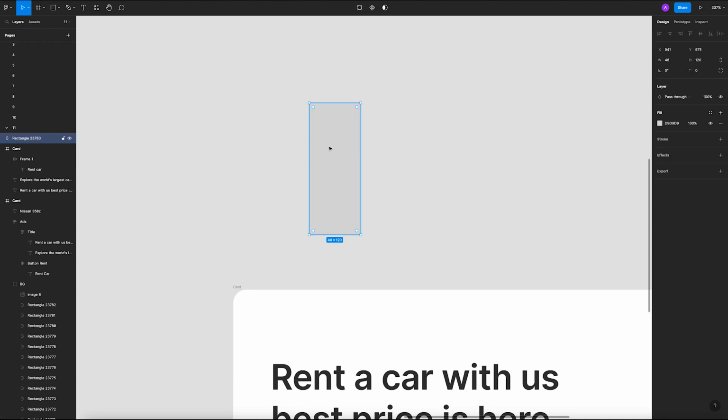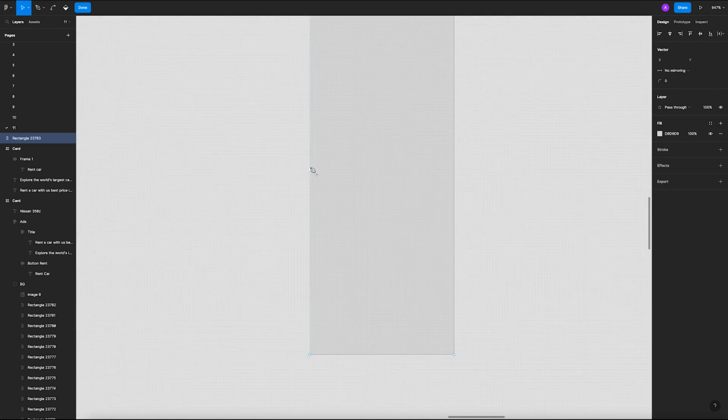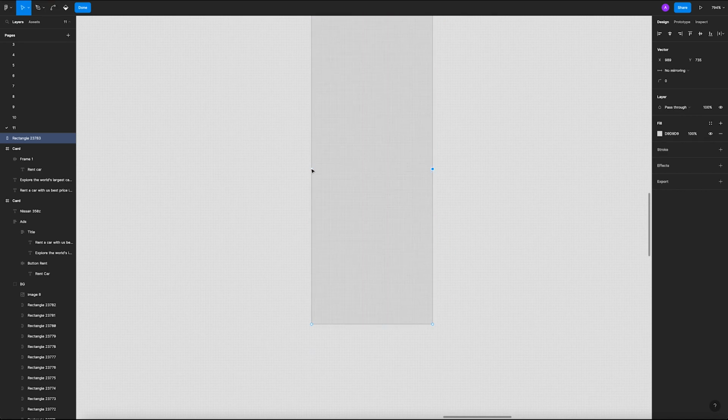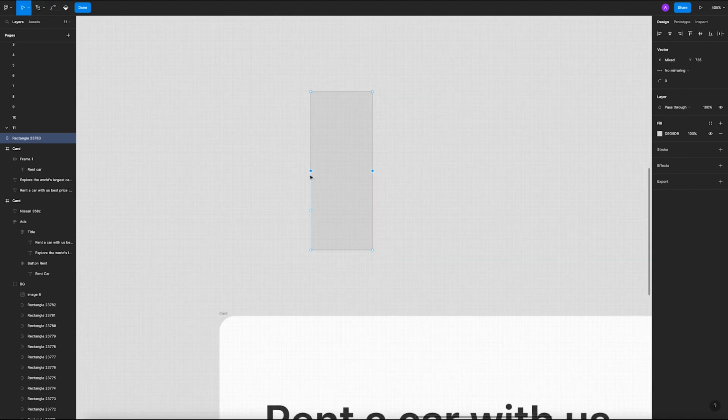Let me show you. Now you double click on this rectangle, you hover it, and you're gonna see the point being highlighted here, right? So you click on it. Now you move across and find another one, so you hold shift and click. When you have both points selected, you just move them.